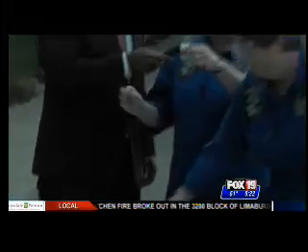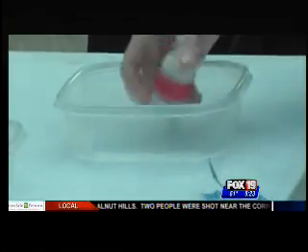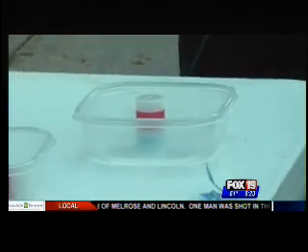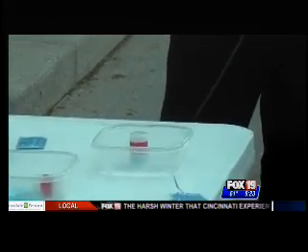We're going to change one thing: only the amount of water, so we have a lot less water in this canister. We're still going to use half a tablet of Alka-Seltzer. If you were doing this at home, you'd want to use the same canister — you don't want to change two things at once. Good scientists change one variable. It's lighter because there's less water, and there's more room for the gas to accumulate. You have more room for the gas to accumulate, and the water all stayed behind, so the mass of the water does not affect it. We could change other variables too — we could use pop, juice, crush the tablets, or keep them whole.